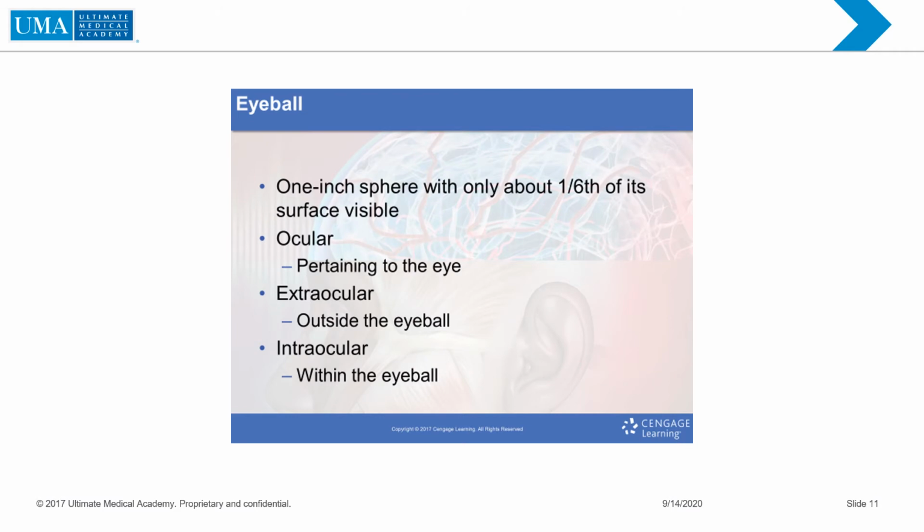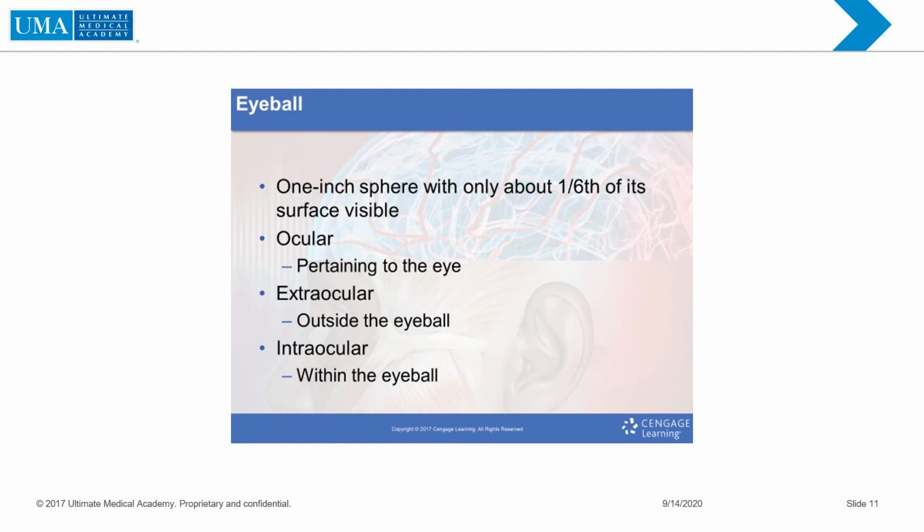Whenever you hear the term optic, this means pertaining to the eye or pertaining to sight or vision. OPT, the opt, means vision, and ic just means pertaining to. If we look at different parts, ocular, of course, means pertaining to the eye, and we can also break that down into extraocular and intraocular. Notice the change in the prefix.